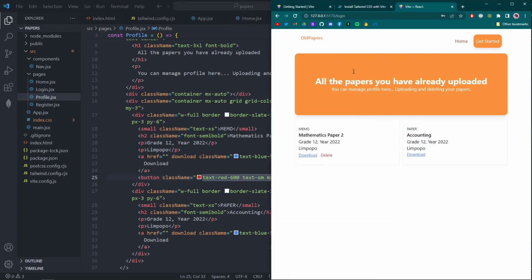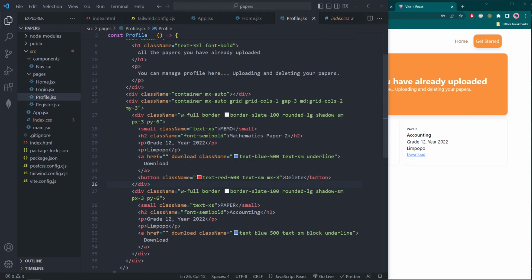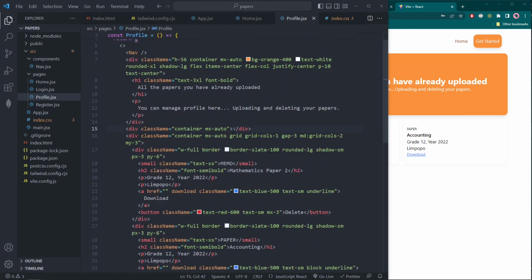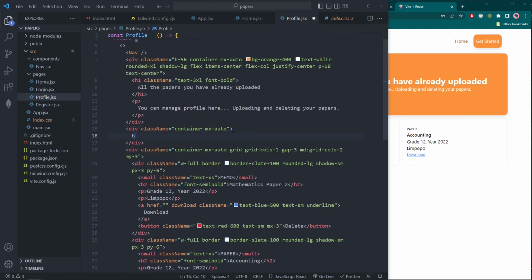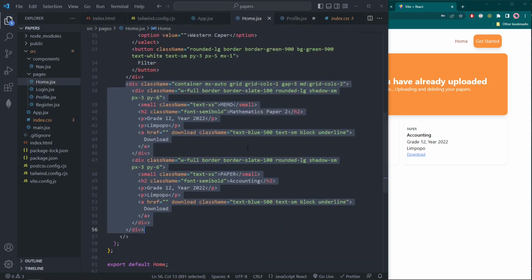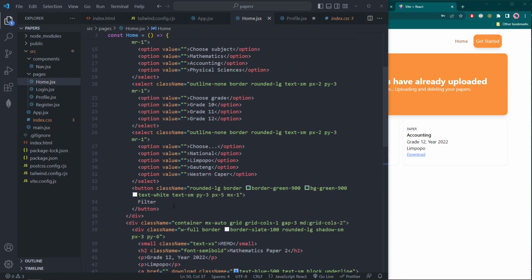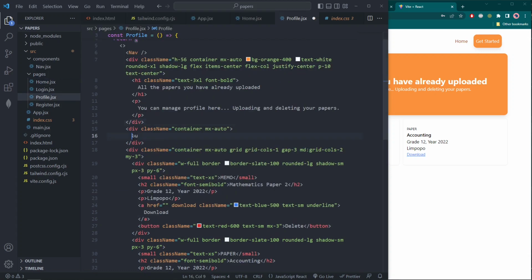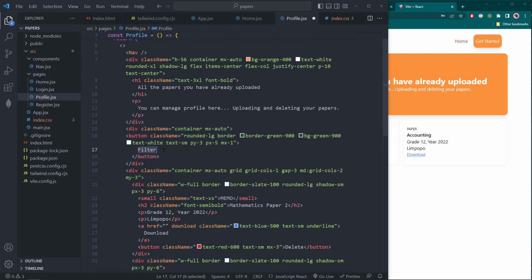So this is all the papers you have already uploaded, and then you can delete and download them yourself, right? And then here I have a div. I want us to have a button here, the same styling as this one, and you're going to copy paste it here and say add new paper.